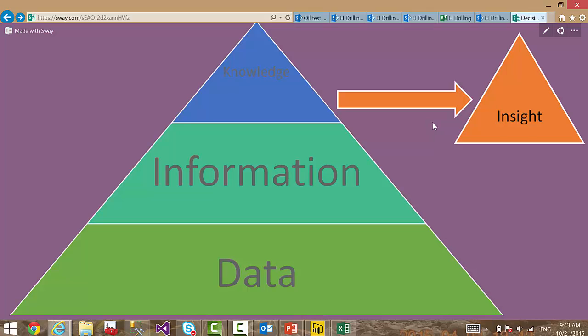The difference in this model is that after the knowledge, we have the insight. The insight is the most important thing. The decision that is going to be made should be made based on this insight. It's like the aha moment for the management. It's not enough to basically produce the knowledge and present the knowledge.